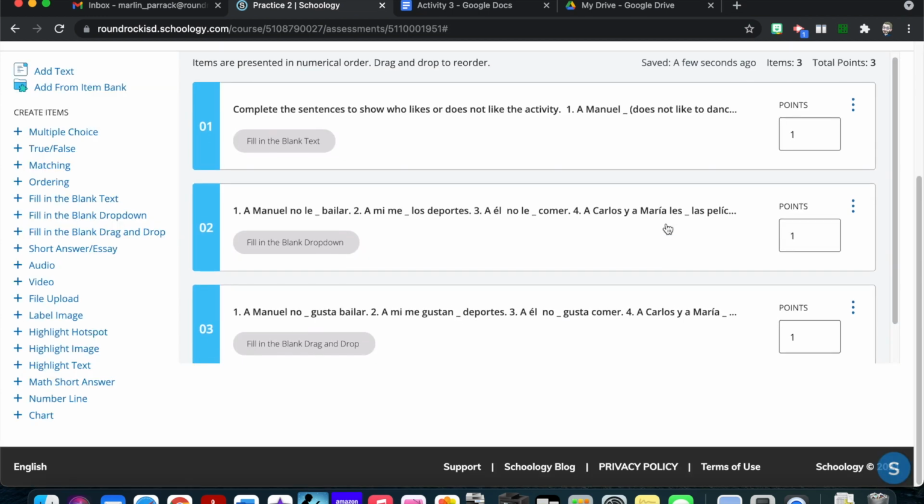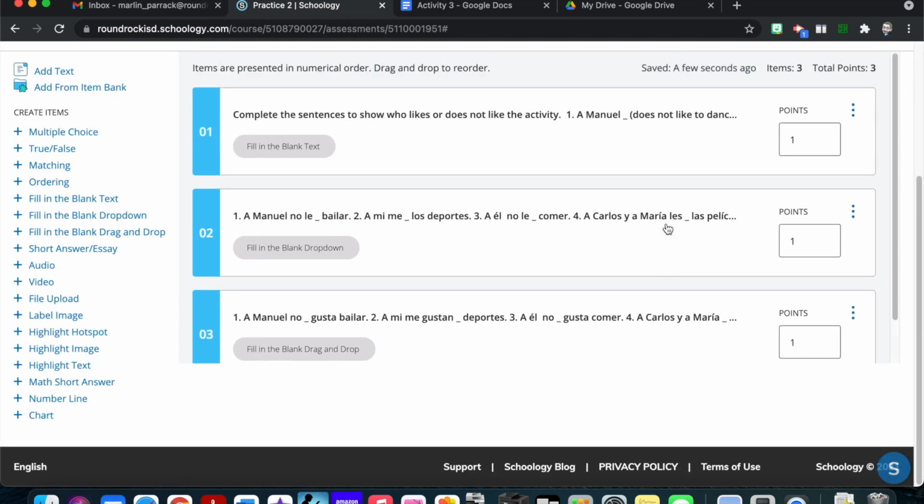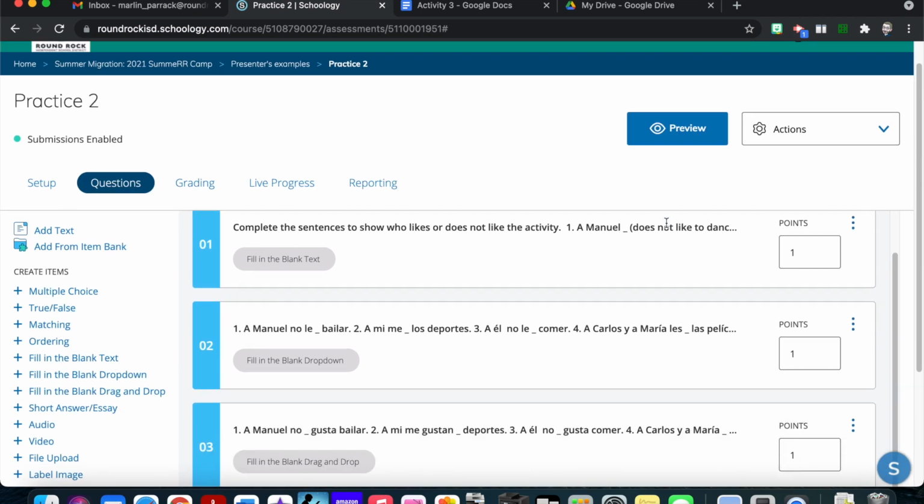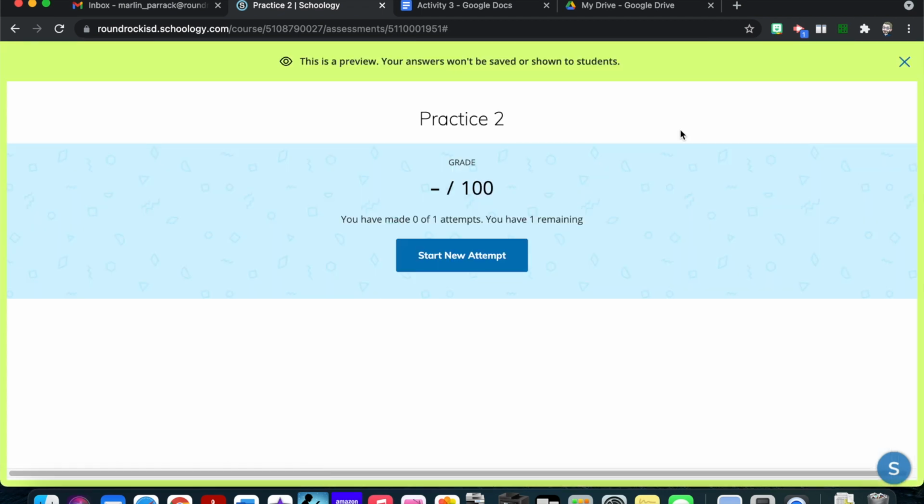By the way, at any point you can go in and preview what the whole test or the whole assessment looks like at that point. So you just click on preview, and this is exactly what it's going to look like for the students. So this is the landing page, and if you'd had any of the instructions from the setup, this is where they would show. But again, I mentioned in the last video, students can't go back to this page without leaving the whole assessment and then coming back, which is not that big a deal.